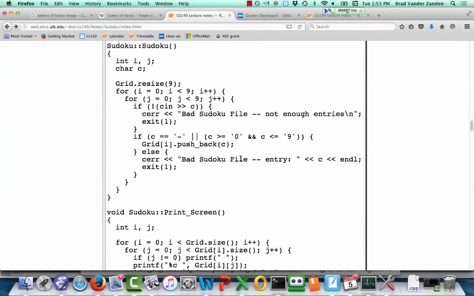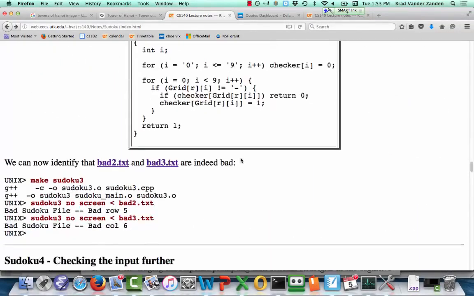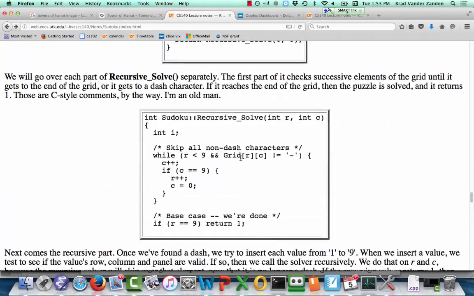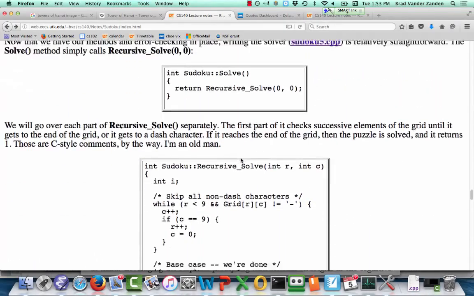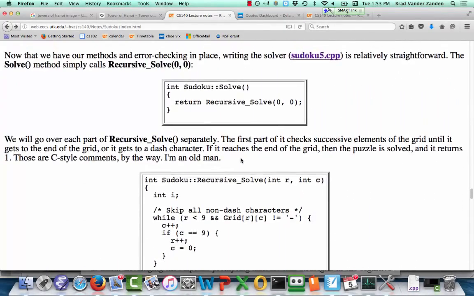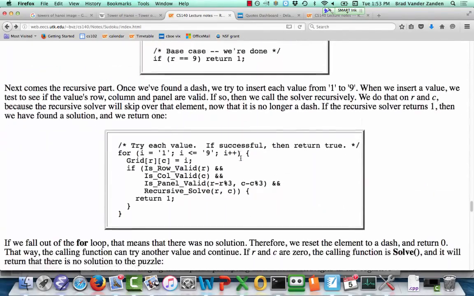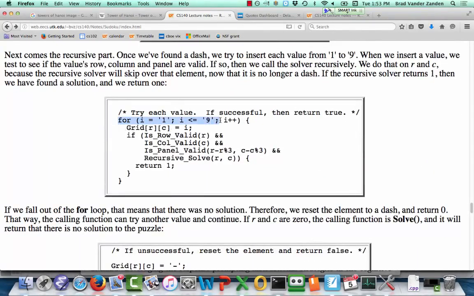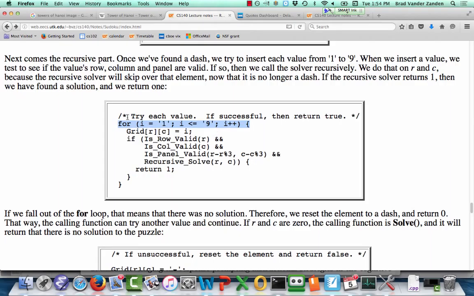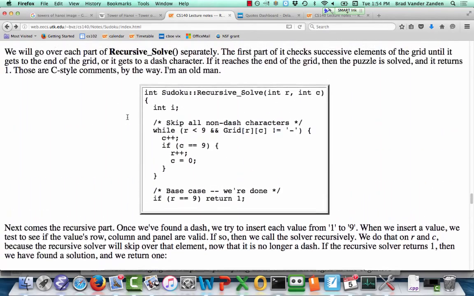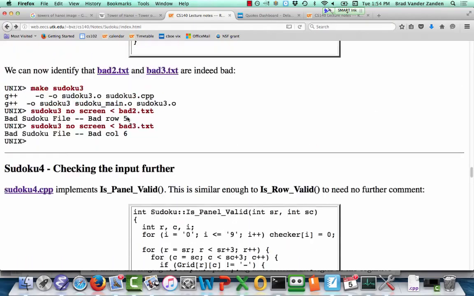Let's see if you can see what the funny thing was in his recursive solve. Look at his for loop for a moment. What is funny about his for loop? They're chars. So he's going from i equals char 1 to char 9. He's using chars rather than integers. It's no big deal.